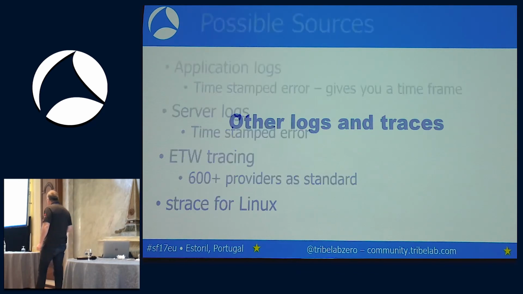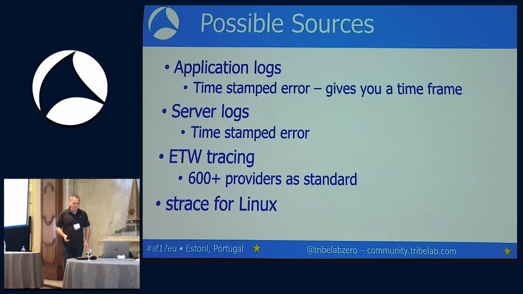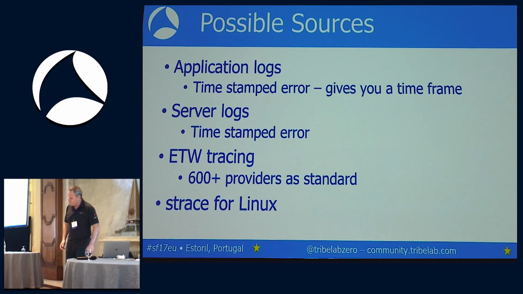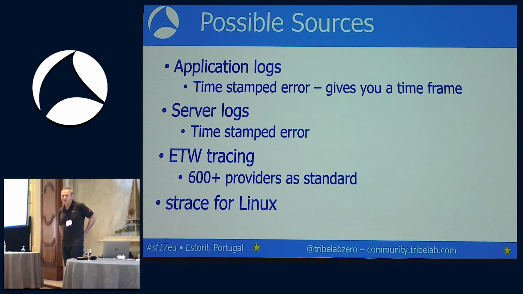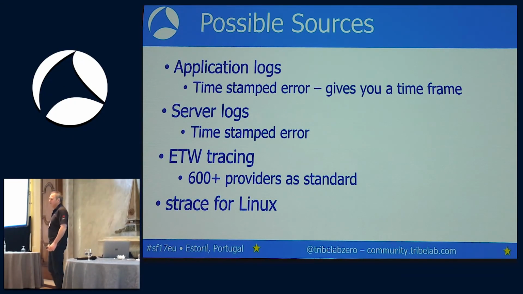So, other logs. Of course, we're being drowned in data coming out of our machines. Splunk has made a whole industry out of dragging together machine logs. There's some really great information in application logs and server logs. We have this thing called ETW tracing. My Windows PC, out of the box, is generating 600 streams of diagnostic data without me doing anything. We don't use a fraction of that right now.